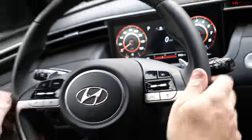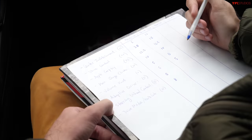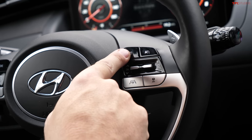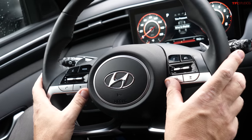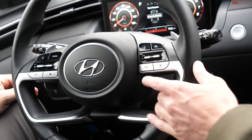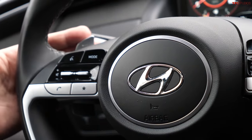The Santa Cruz has adaptive cruise control, located on the right side of the sporty steering wheel. For steering wheel controls, adaptive cruise and menu are on the right; volume, phone, and infotainment mode are on the left. The buttons are larger than the Maverick's, and driving controls are logically separated from infotainment. It also has paddle shifters. Rating: 9 out of 10.